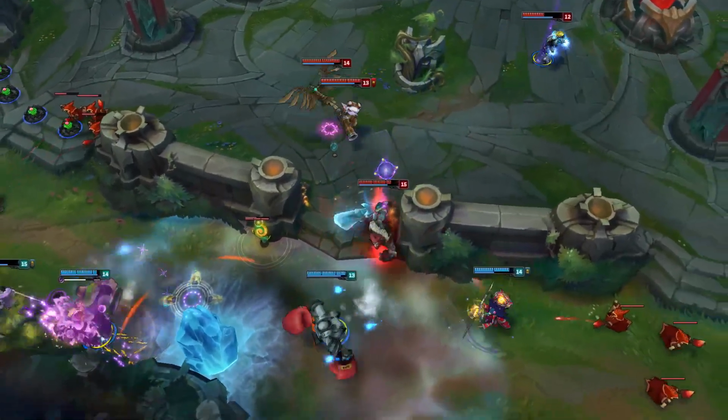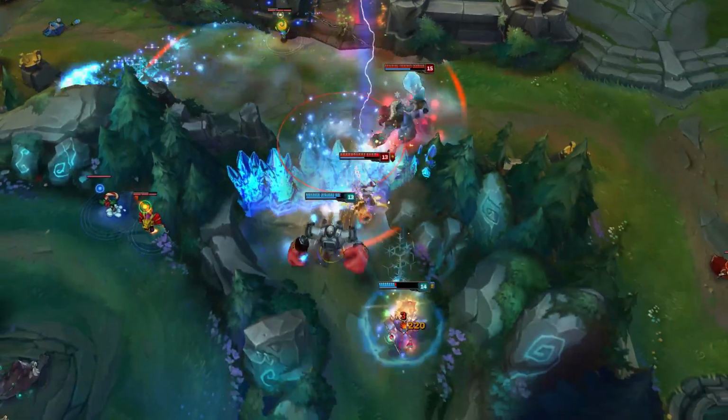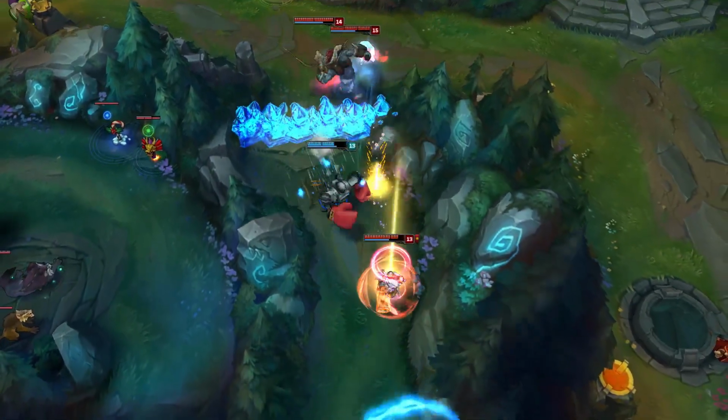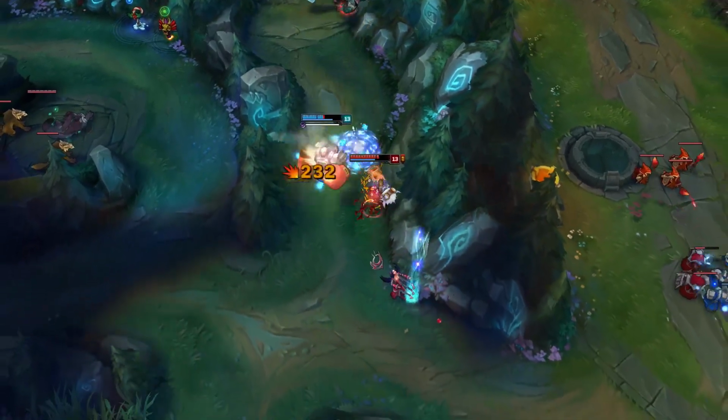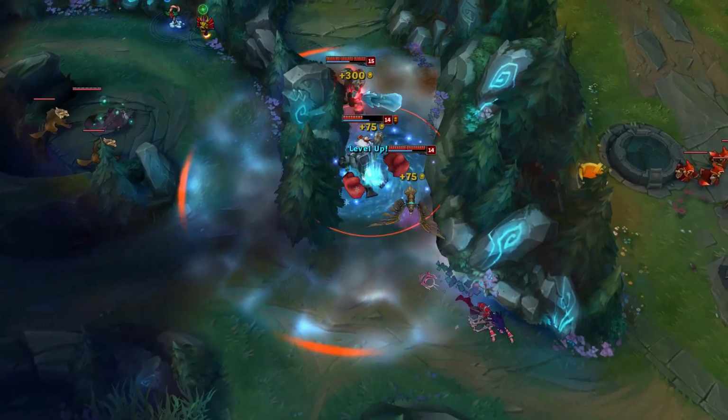Think of an Infinity Edge, right? It's 70 AD, but then 20% crit and crit damage. Those two are useless really until we have a crit item, so we aren't going to be useful until 2 items. When we get those 2, we'll be doing a lot, but until then we kind of suck, and that's what we're going to fix.